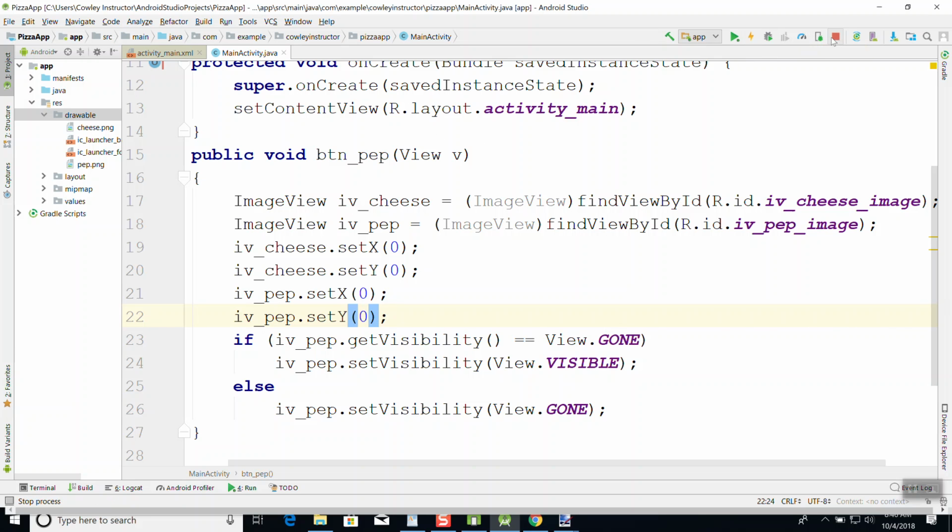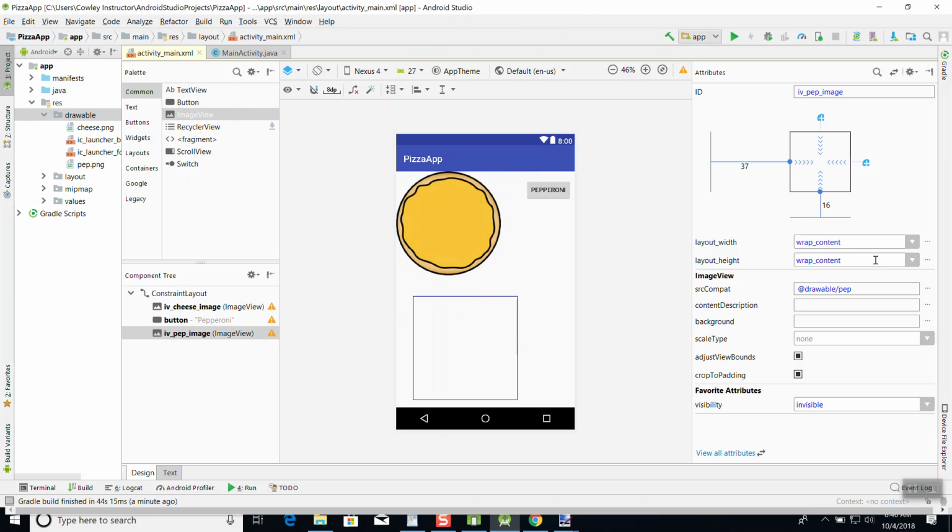And I didn't make it gone to begin with. That was another issue. If I came here and I set this as visibility gone, then that if statement will work the first time.